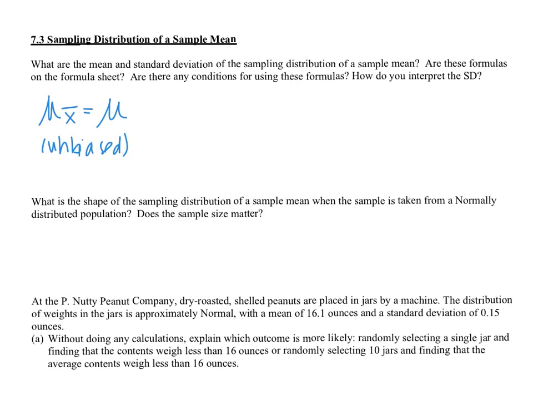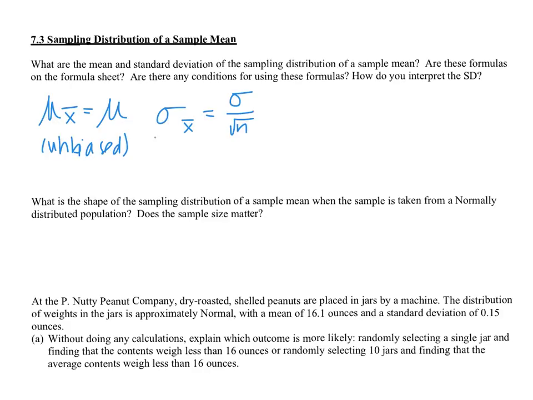Now, the standard deviation formula. Similar to proportion, when you're taking bigger samples, your standard deviation goes down. If I want to take all of those sample means and then take the standard deviation of all of them, that's going to be the same as the standard deviation of the population divided by root n. I think we get confused on the symbols a lot, so make sure you're paying particular attention to what those symbols mean. Are these formulas on the formula sheet? Yes, they are. By the formula sheet, I mean that blue cardstock packet that I gave you at the beginning of the year that we used for normal tables. Like I said yesterday, you can't use that on the test, but you can use it on the final and all of second semester.